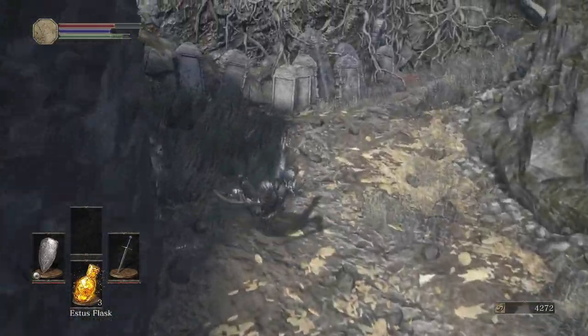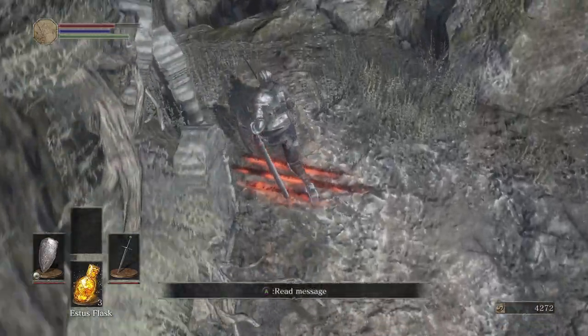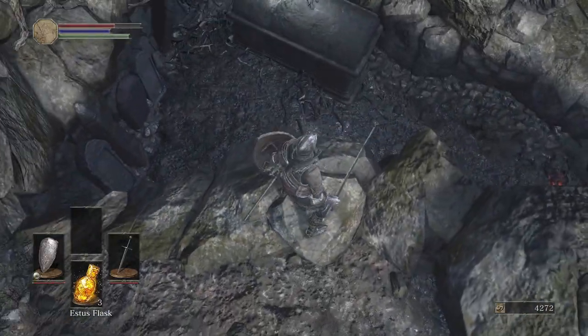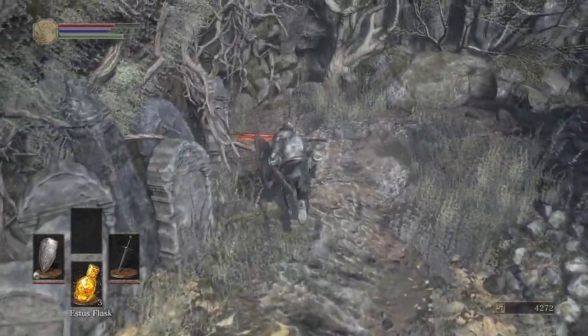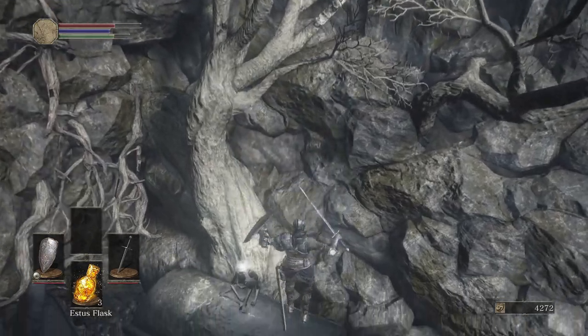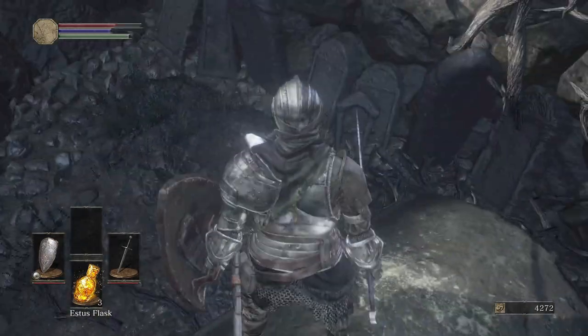So now, I always screw this up. This is a jump right here, and I never know where to jump to land where you need to land. So we're gonna try right. Oh my god, I actually did it. That is just a Titanite shard.